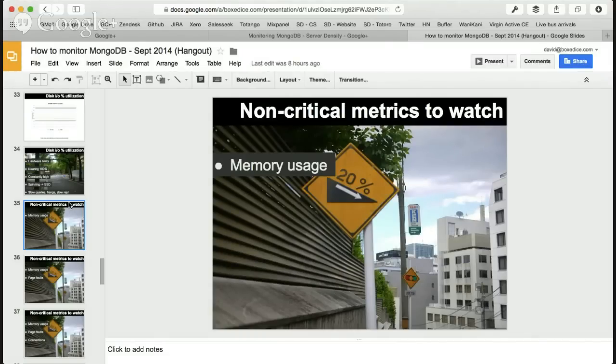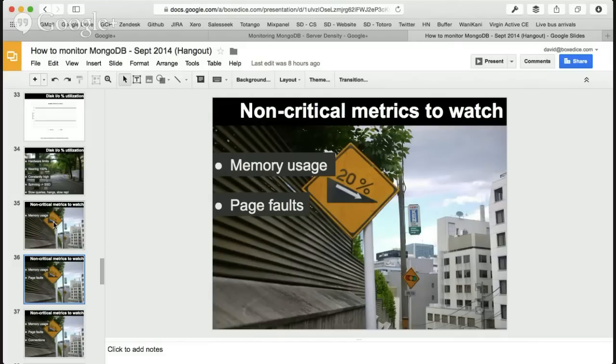And the first of these is memory usage, and in particular page faults. Page faults are where Mongo is having to go to disk to service whatever query it is executing. In all cases, we want to try and get Mongo to service everything from memory.